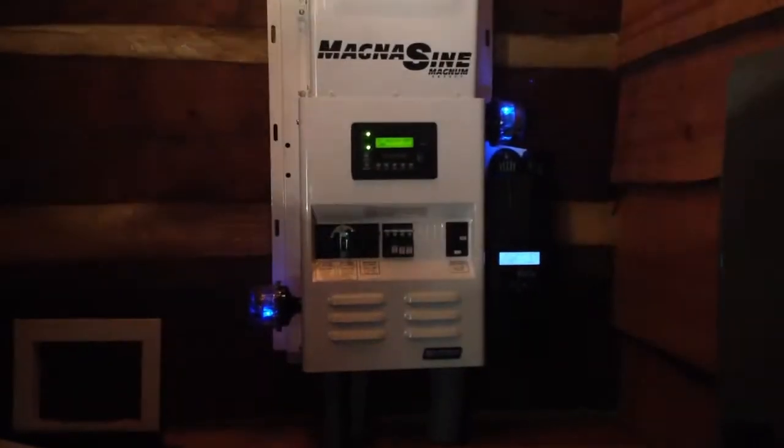Okay Doug, first thing you do — it's dark, you come in — the inverter should be on, and it's probably going to be ticking, probably going to be looking for a load. Battery will be 100%. First thing you'll do is come to your main feed, turn it on, and you should have lights.